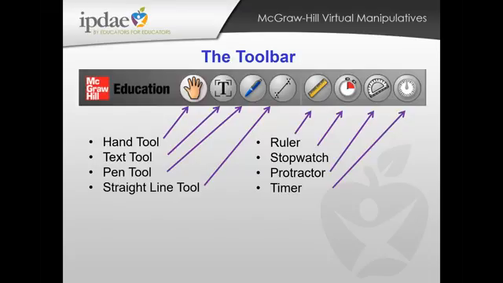For geometry and measurement, we also have a ruler. The ruler is just that. It teaches my students different measurements. You know, if I want to measure a particular height of a triangle, I use a ruler.